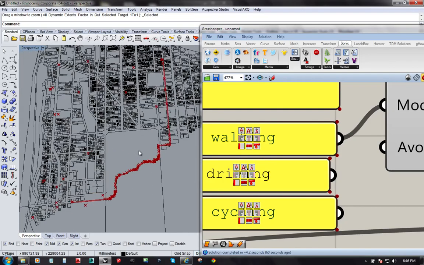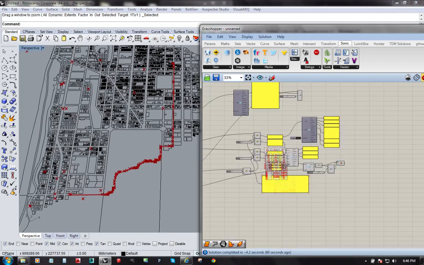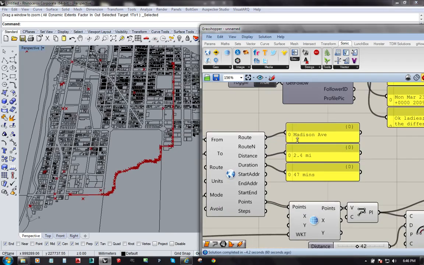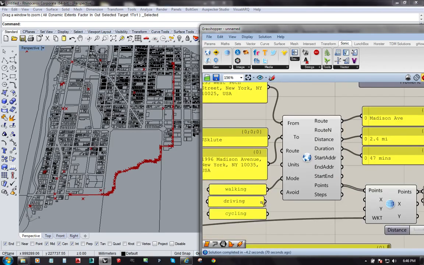And now we can easily look at that, go up here and see that it takes 2.4 miles, 47 minutes, and driving will take roughly 8 minutes.